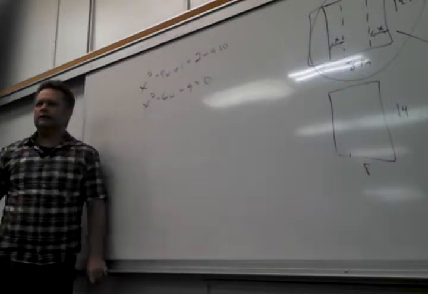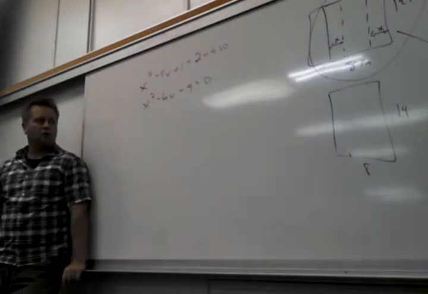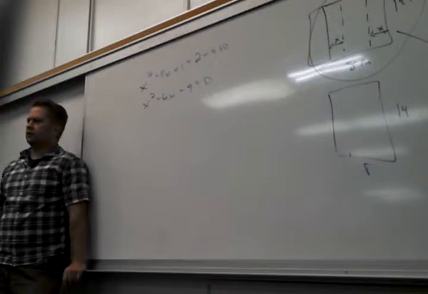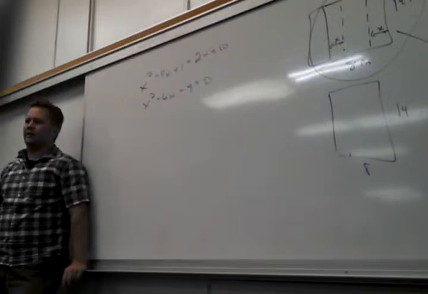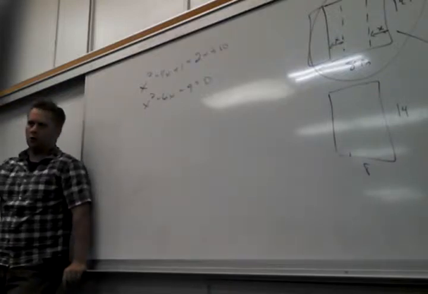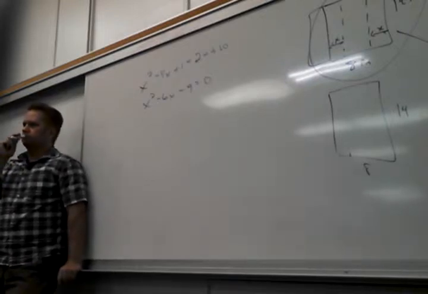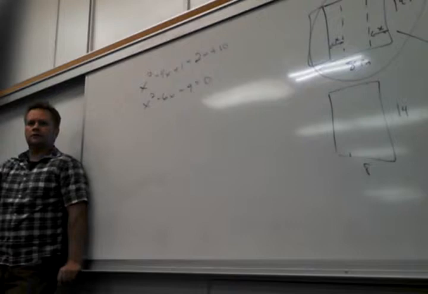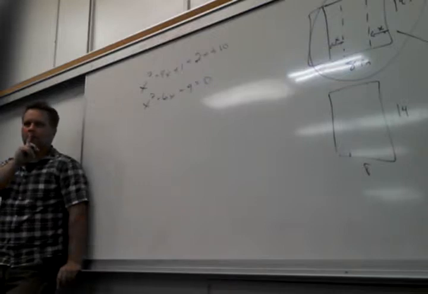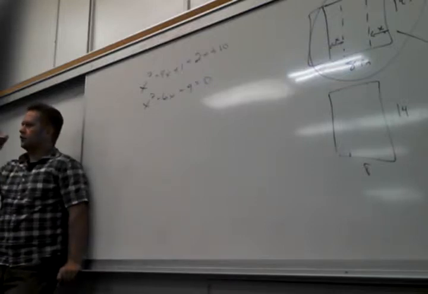One reason why I did this is so that you start to see stuff and make generalizations. So that looks almost like something I could factor, and some people would go ahead and factor it, even though that's not factorable. 3 and 3 make 6, that's awesome. But to make -9, they have to be different signs, and 3 and -3 don't make -6. Too bad. You cannot factor, so you've got to use quadratic.